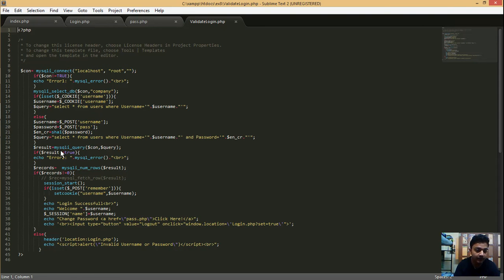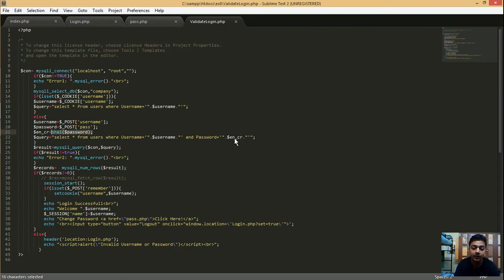Like this we can do, and we again give another query, select star from user where username equals this. Suppose we have given a username and password, so by using post it will get the username and password, then it will encrypt it using the SHA function. SHA is nothing but secure hash algorithm, and there is one more function, MD5. Through MD5 also we can encrypt. It is very useful to encrypt the password so that no one can understand what we have given. So in the query, select star from user where username equals this and password equals this.